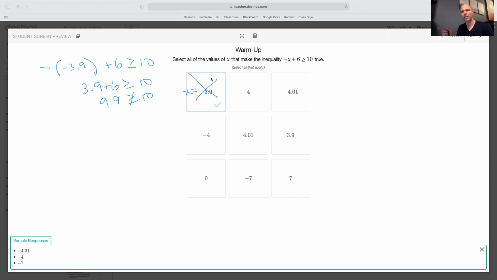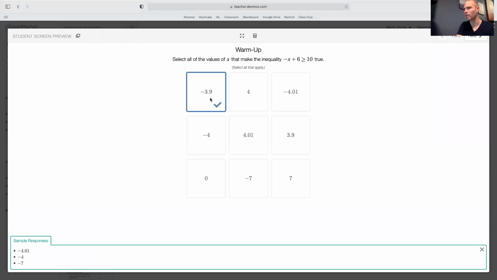I personally think that's a slow and clunky way to do this question. For me, I would prefer to solve the inequality and get it to where it says x is greater than or less than something, so it's really clear and easy to see. And in order to do that, it looks like it has this one selected. I don't want it selected. No, okay.